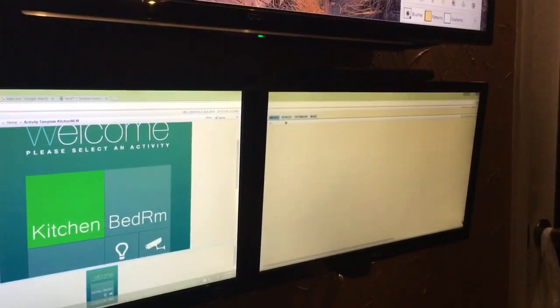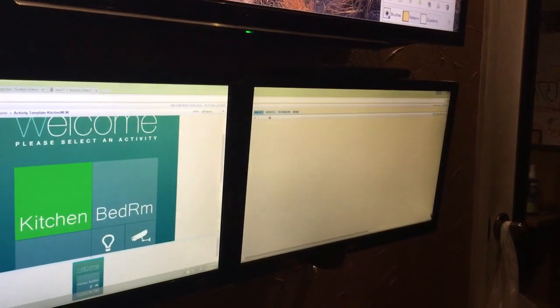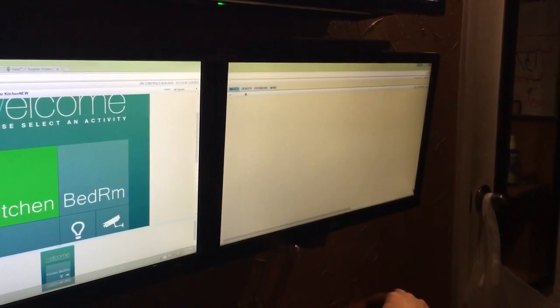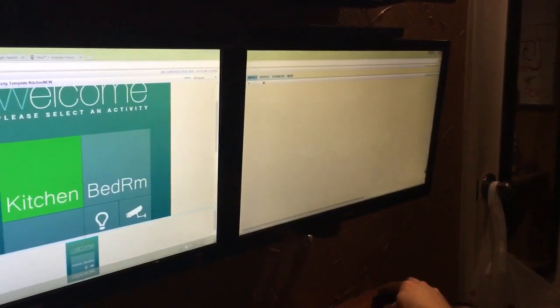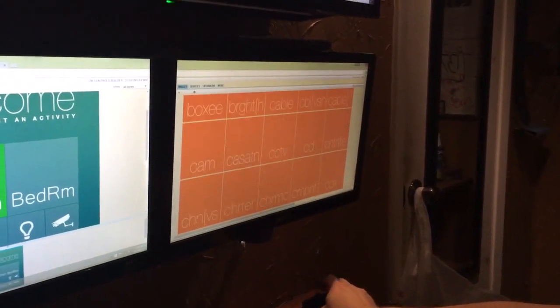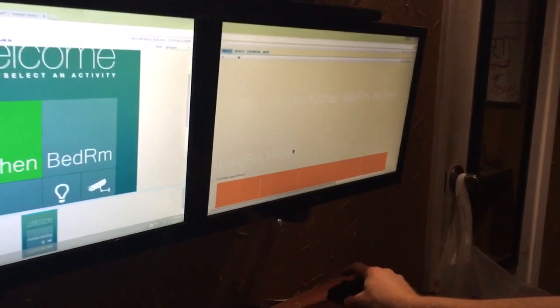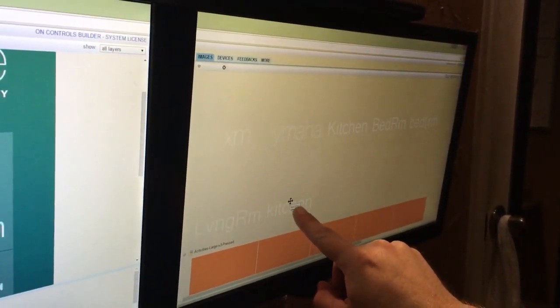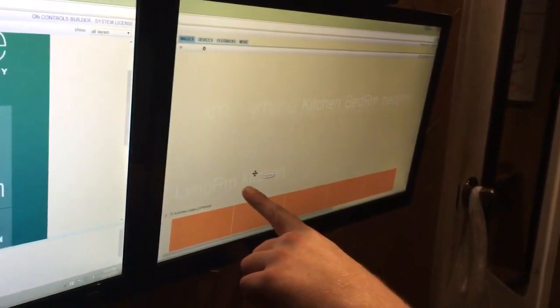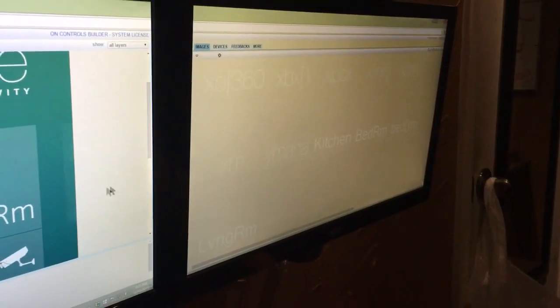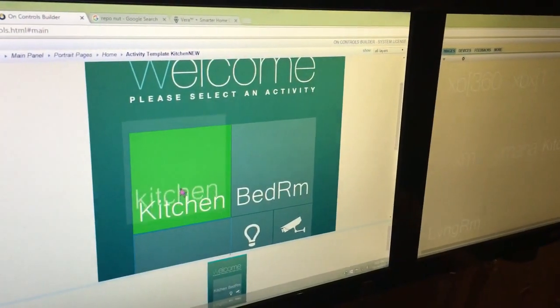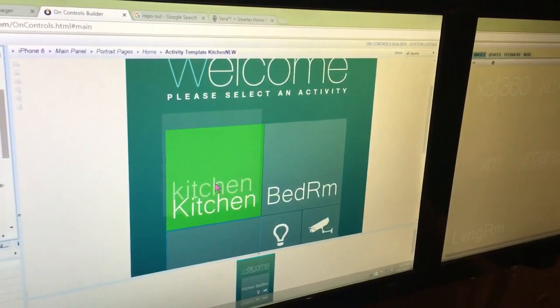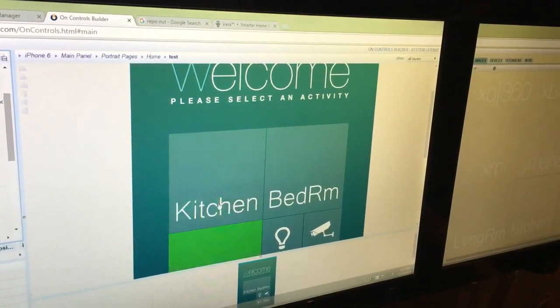So we scroll down to the bottom of that panel. See if I can go fast. I went too far. Okay, so this is what we made right here. You can see when I highlight it, it says test.png. So you can see that my kitchen I didn't capitalize. So when I bring it over here, you can see it would fit perfectly. I'll just go ahead and let it go.